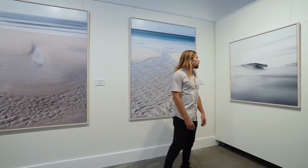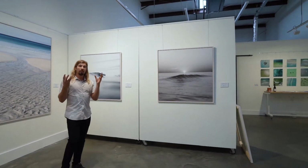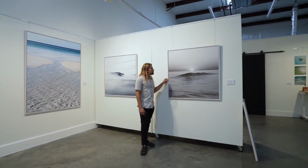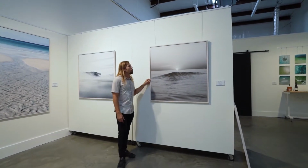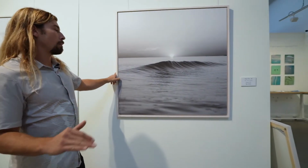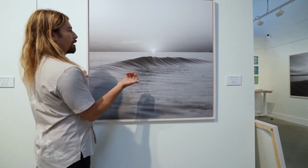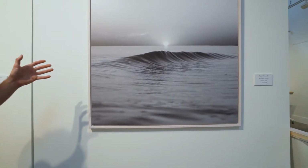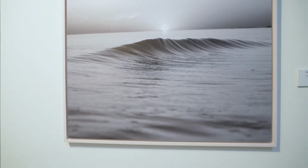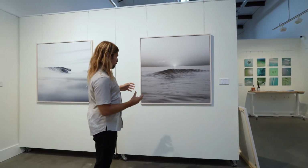The next two images I'd like to show you are, again, part of my Peak series, focusing on that peak moment of anticipation of waves. This one is titled Peak Number 36, and I made this image a couple years ago, in October. This image could never be made in the summertime because of the angle of the sun. I love this image because I captured this wave cresting right as the sun was setting behind it. That can only happen in the fall. It's literally impossible to happen any other time. And so I just think that image is really strong.